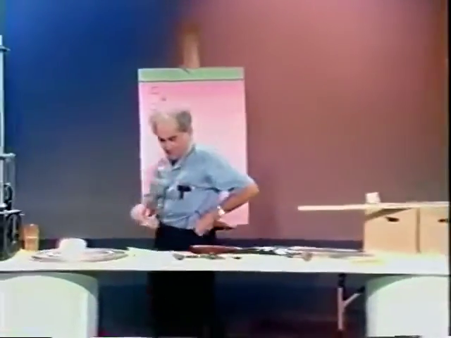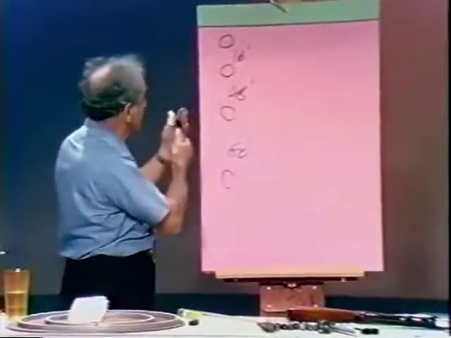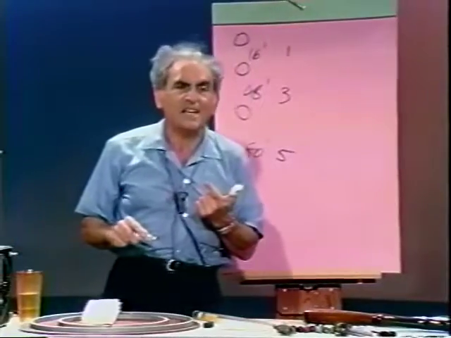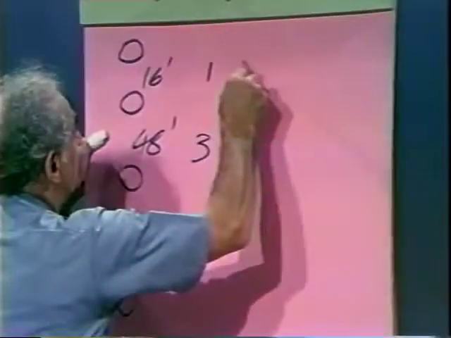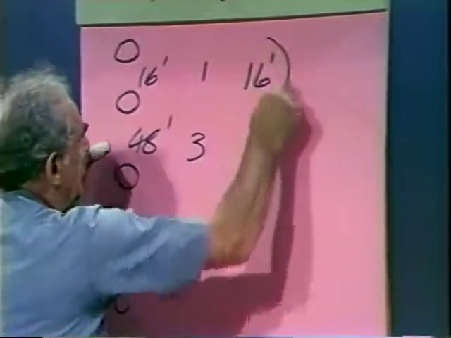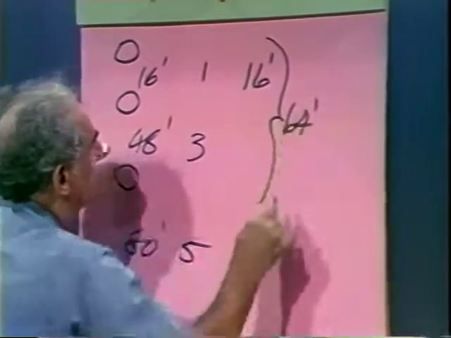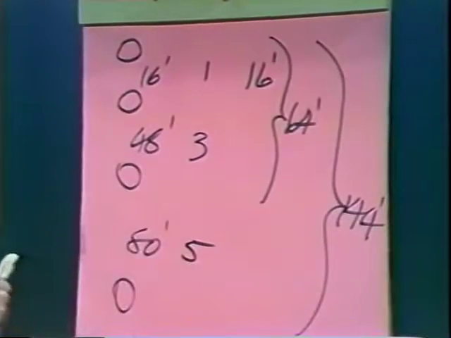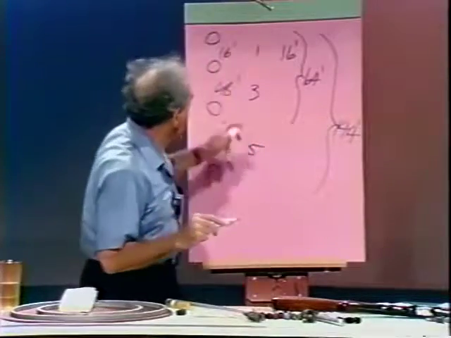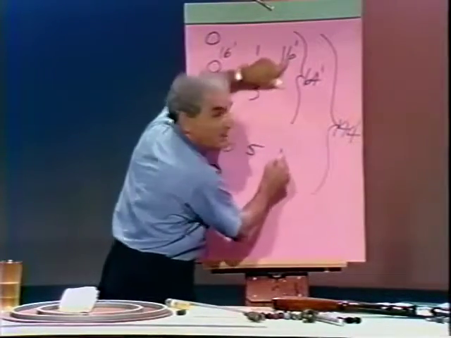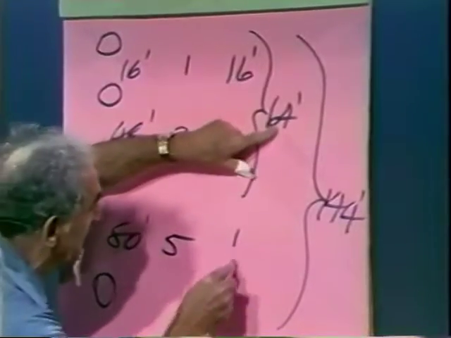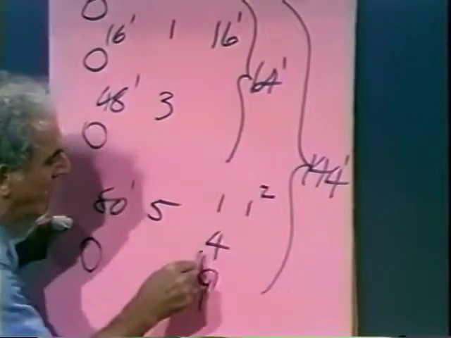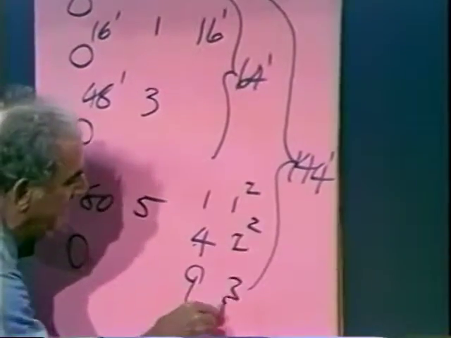Very exciting adventures. And I must say again, this business of 1, 3, 5, uncovered by Galileo, and remember, this distance is 16 feet in the first second, in the first 2 seconds, 64 feet, in the first 3 seconds, 144 feet, and I wish to point out again, because this is enchanting to follow, this number, if we divide by 16 is 1, if we divide by 16 is 4, if we divide by 16 is 9, and you see 1 is 1 squared, and 4 is 2 squared, and 9 is 3 squared.